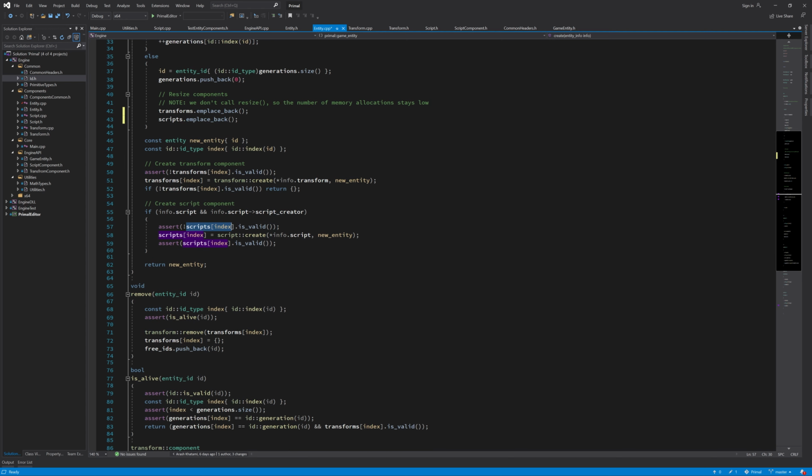Next, whenever we remove a game entity, we also need to check whether it has a script component, and if so, remove that script component here in the remove function.